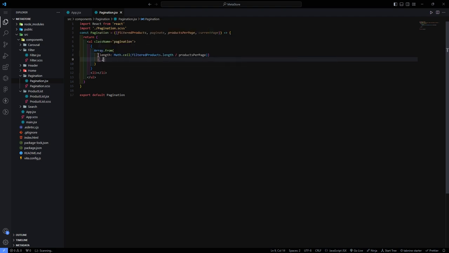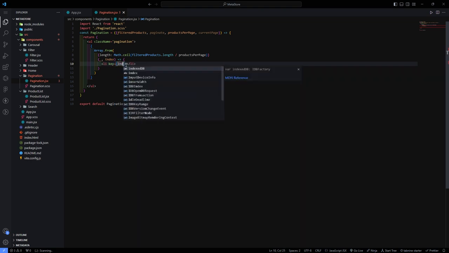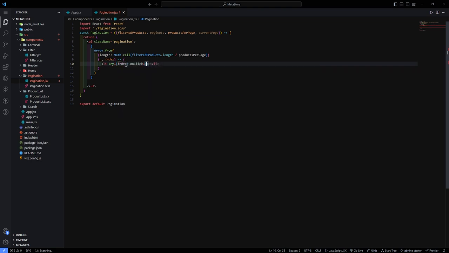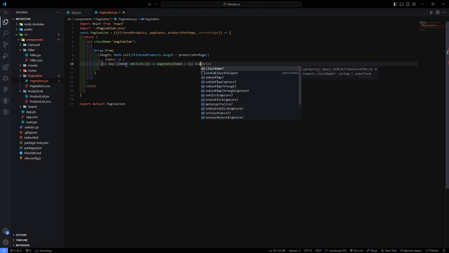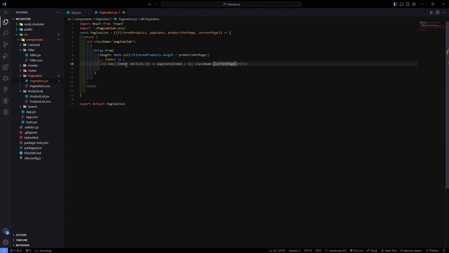After this we have an index, and li, this one, just cut this and paste it here, and write key as index, on click callback, and paginate index plus 1, and the class name is, if current page equals index plus 1, active class name, otherwise nothing.